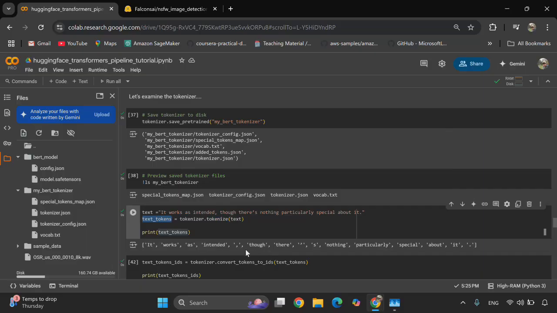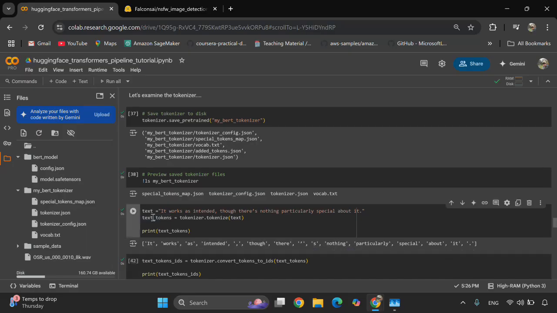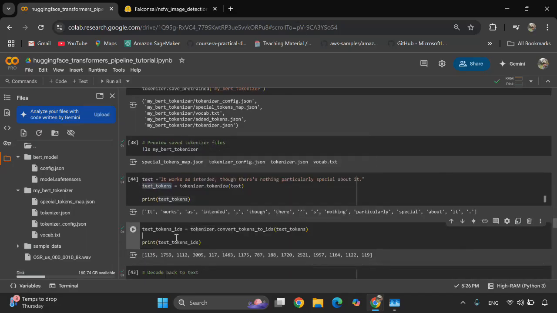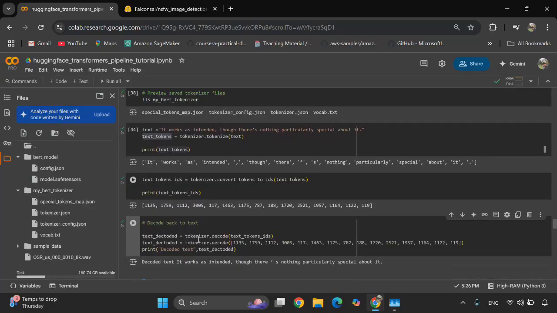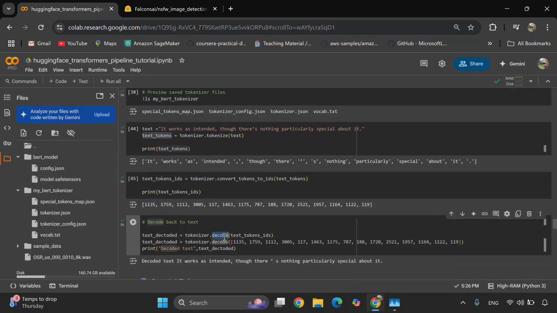I pass this text to the tokenizer and call the function tokenize, and it will return this text split into tokens, including even punctuation. Now, if I pass these text tokens to the function convert tokens to IDs from the tokenizer, it will give me the list of token IDs.